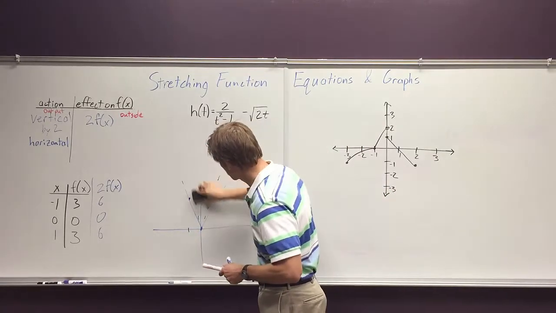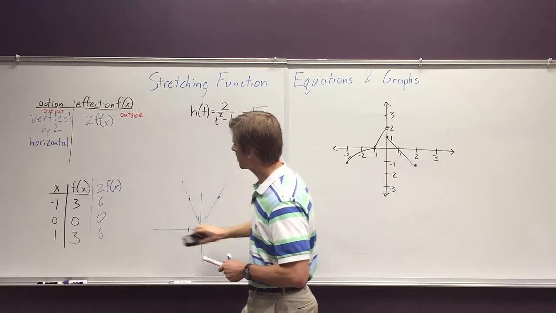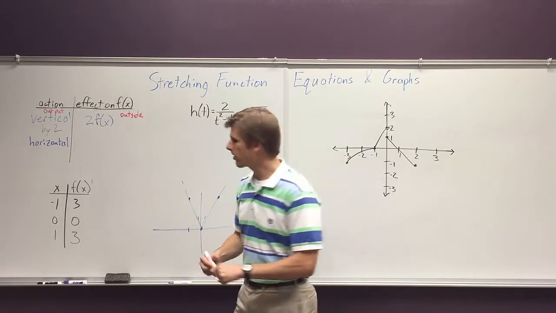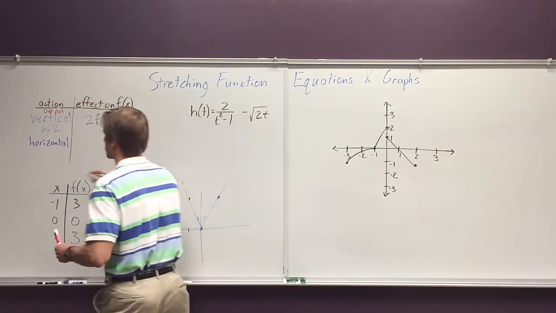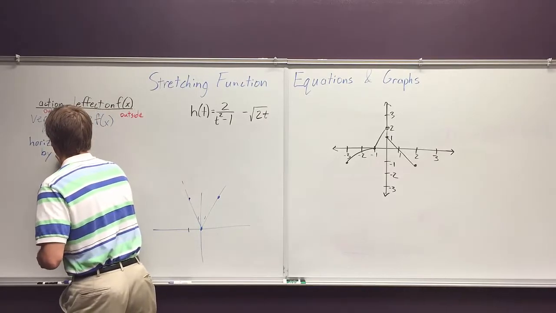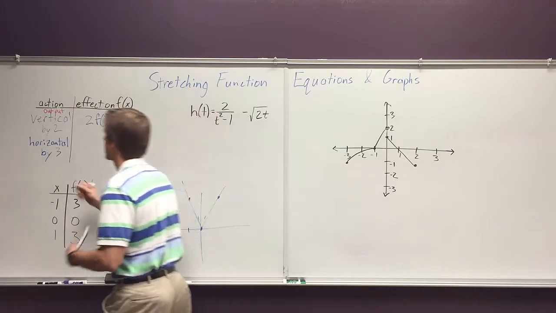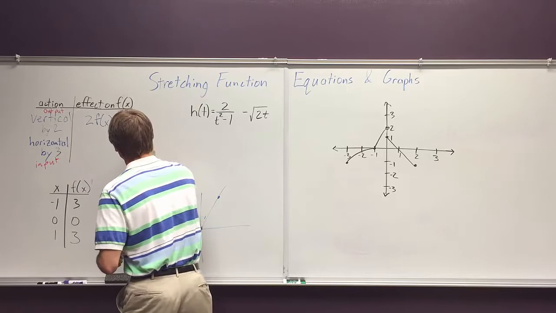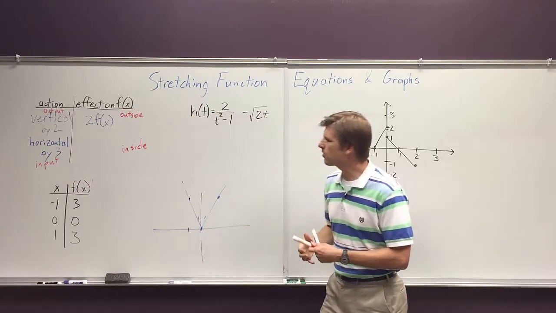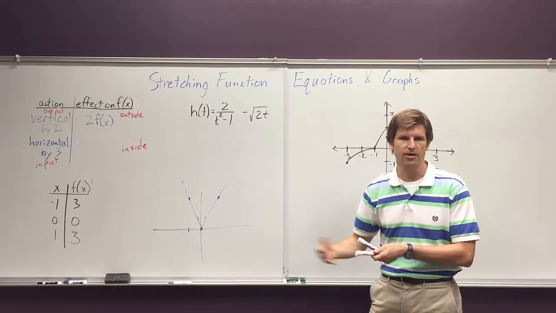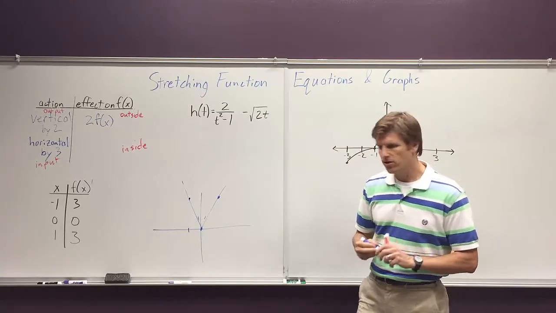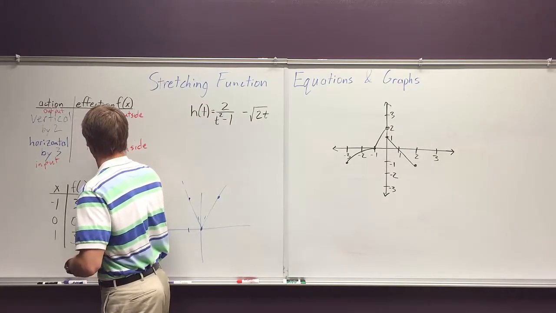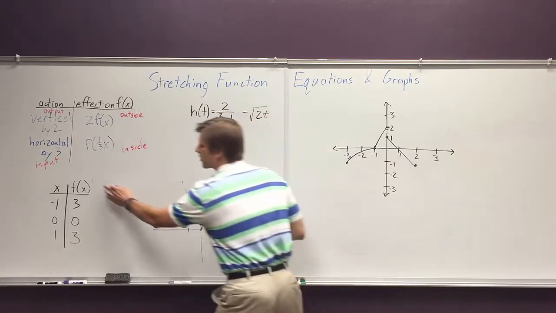Okay, well, what about a horizontal stretch? So a horizontal stretch has to do with the inputs. The inputs are graphed horizontally. So let's do a horizontal stretch, let's say, by 3. So this has to do with the inputs. So it should have something to do with the inside. But let's think about this. You might say, well, gee, I'm going to put a 3 on the inside. Well, that's not quite what needs to happen here. In fact, if you're going to stretch horizontally by 3, you actually have to put a 1/3 on the inside, as we'll see right here.